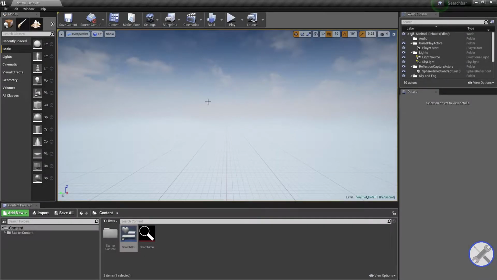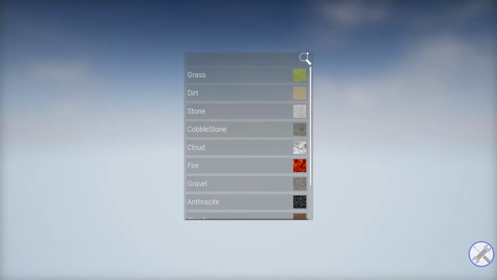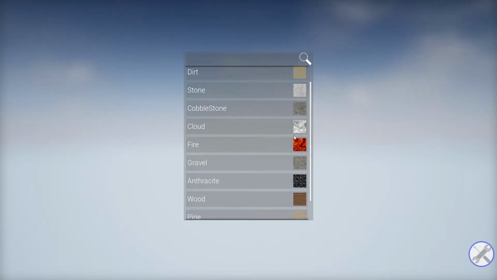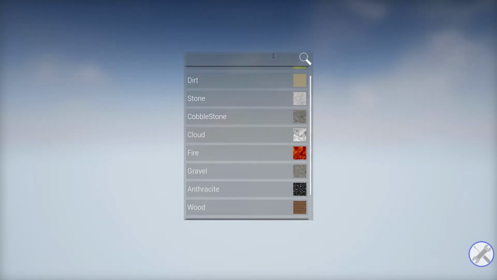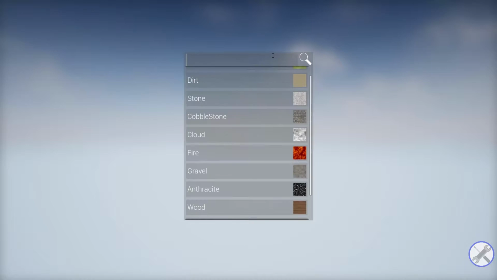Hello everyone, today I will show you how to create your very own search bar in your project. In my example, I have multiple children in a scroll box for different materials for an in-game map editor. Once I start typing, children not related to what I enter start collapsing and are hidden. When two materials have the same letters at the beginning of each word, they will both be visible until you're finished typing what you exactly want. And that's all.